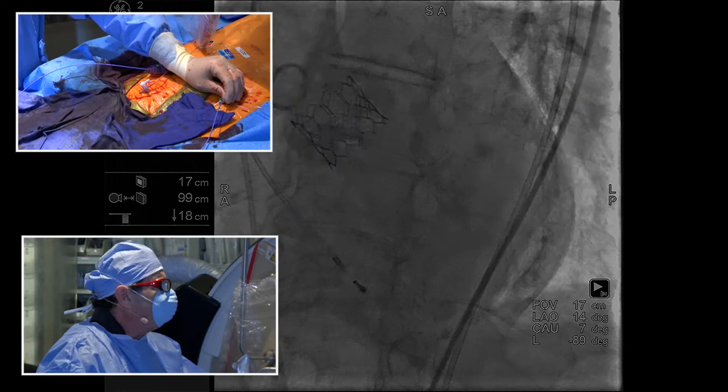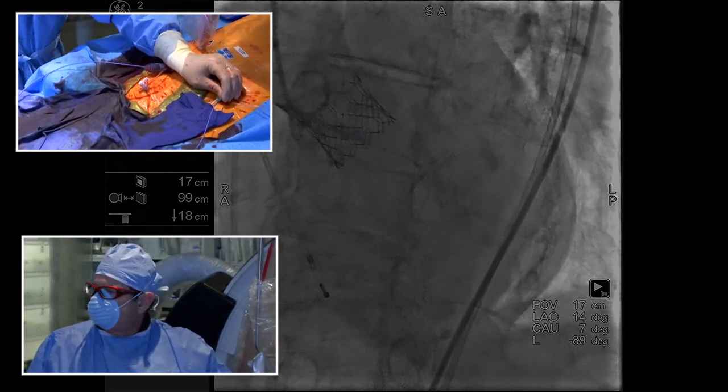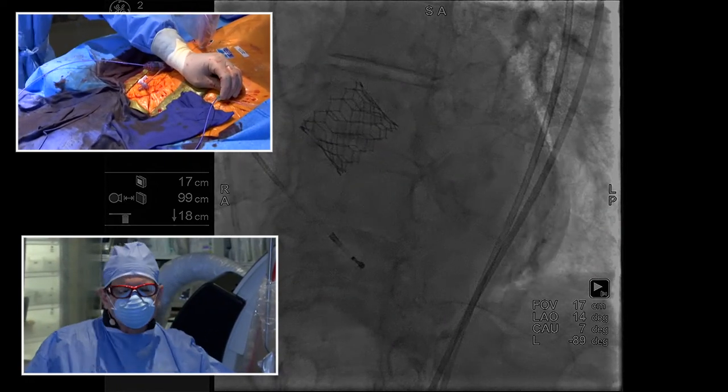What do you guys think? I mean, you could really do either one here. What about LVOT? Was there a lot of LVOT? She had a nice chunk of calcium, so maybe just leave.